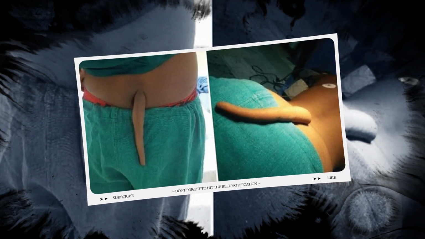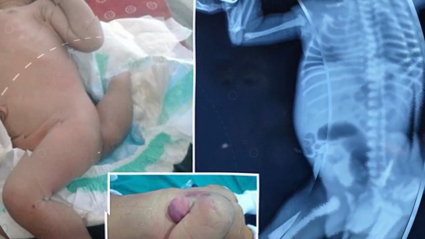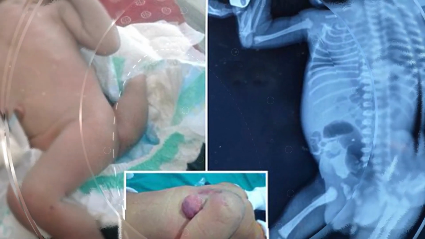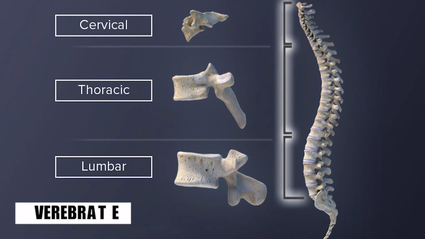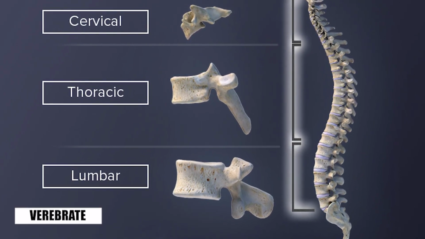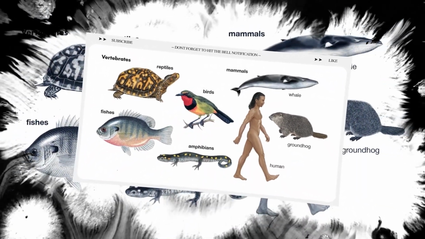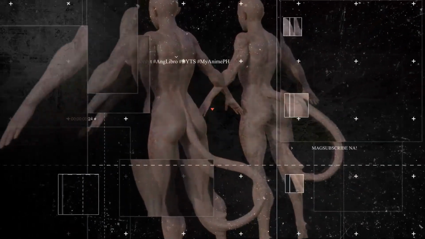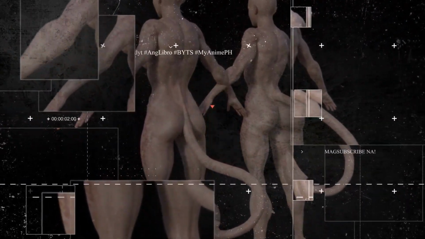The pseudo-tail doesn't have any bones or cartilage, it's skin and fat. But the true human tail has nerves and muscles, and sometimes even cartilage or vertebrae, although there seems to be some scientific debate about this last point. All vertebrates have the ability to make a tail, and guess what? Humans are vertebrates. Way back when, maybe we all had tails, and they provided some important function for us.